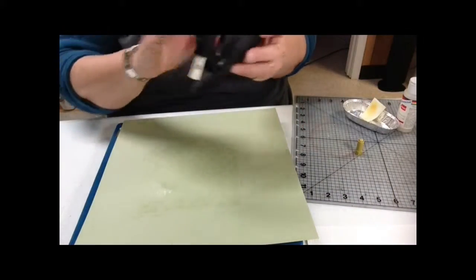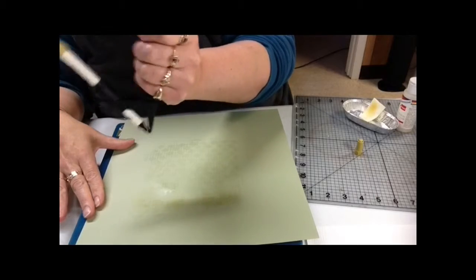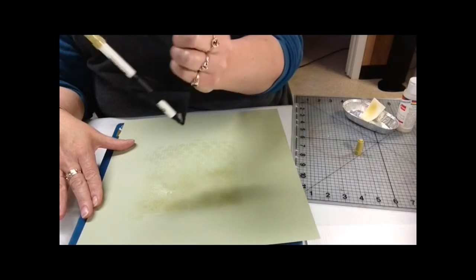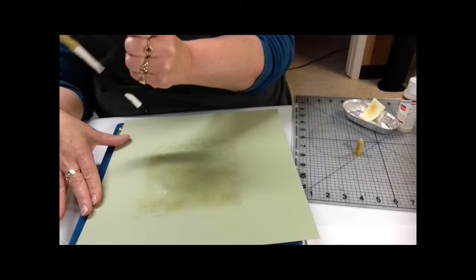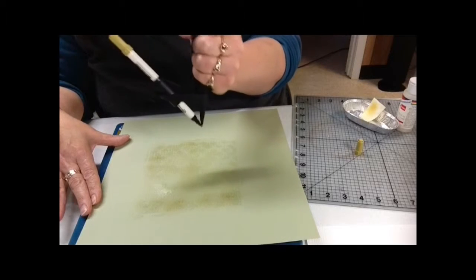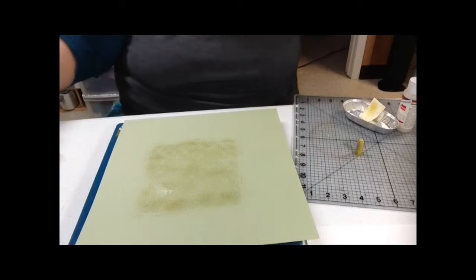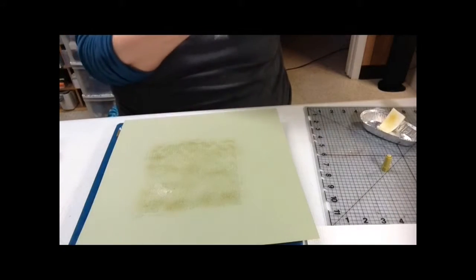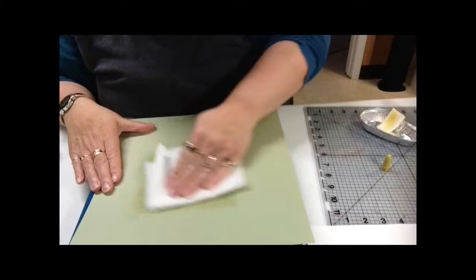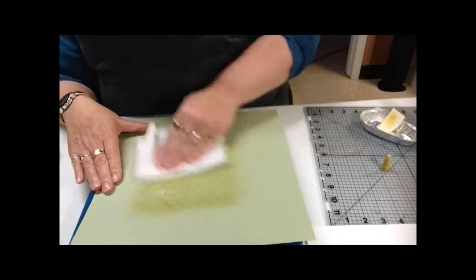So now I'm going to take the tool, and I have inserted the pen, and I'm just going to spritz my color on there. I'm going to do this pretty quick because this one I'm going to blend and kind of wipe off. But then I want to go back in with a second color and give it some highlights and that speckled look. That kind of is covering my whole card. Taking a paper towel, I'm going to kind of blot that, and then I'm just going to kind of work it into the paper and see what I have.